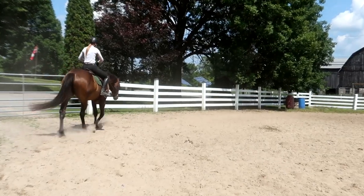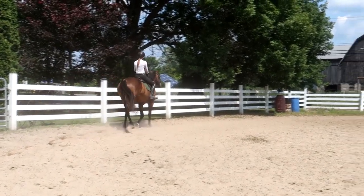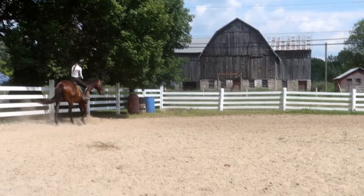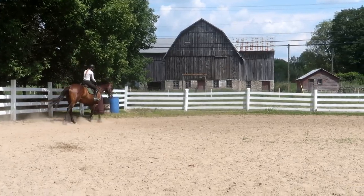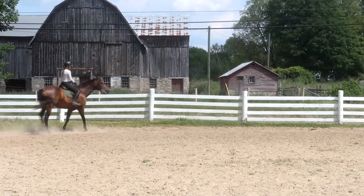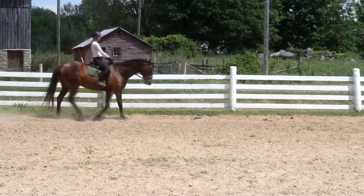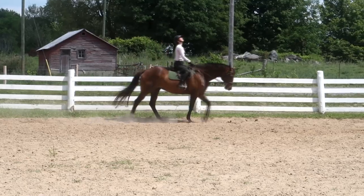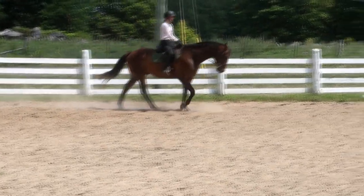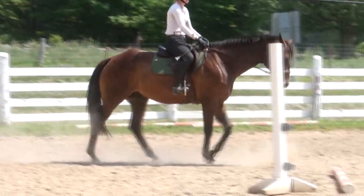Okay, we need a walk to canter transition and a nice one. So before you begin going anywhere, you're gonna walk with inside bend on the circle. Yep. Keeping lots of inside bend. Looking up, my dear. There you go. Look down your nose at everybody. Now outside bend at the walk. We're gonna get this horse onto his hindquarters before we go into the canter.